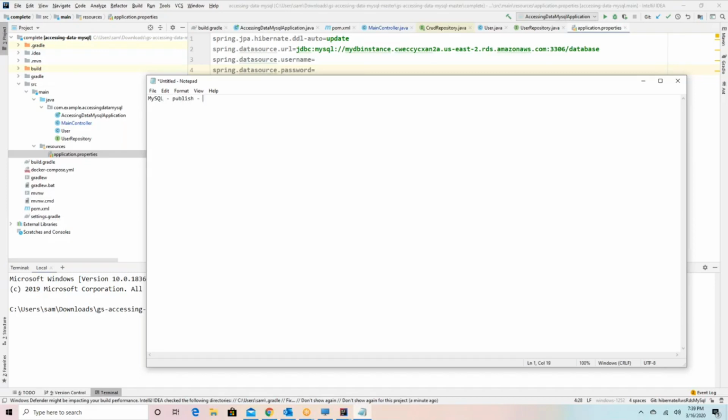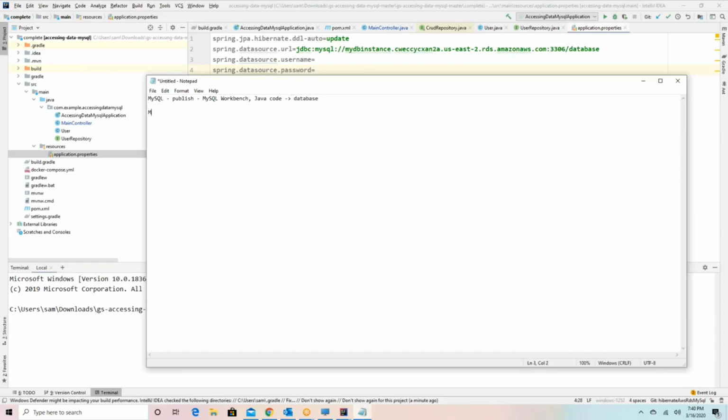The client we will use is MySQL Workbench, for testing to make sure that we have a connection to the MySQL database, and then we'll also use Java code to connect to the database. So that is the entire flow.